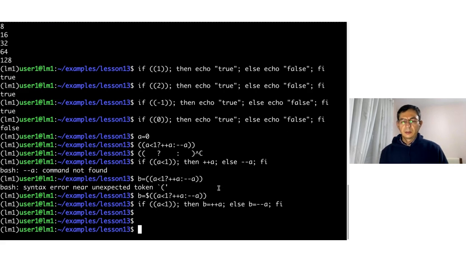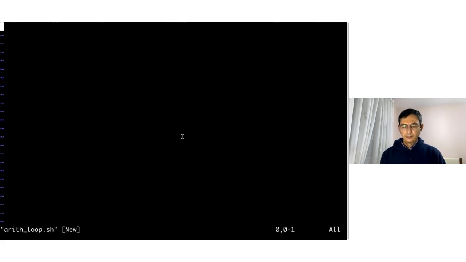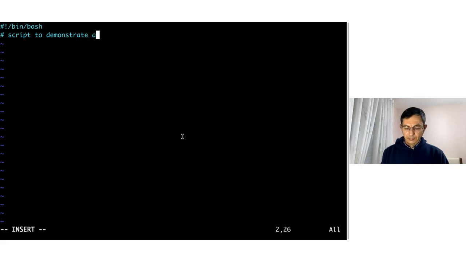Let's write another script with arithmetic expressions. This is a script to demonstrate arithmetic operations.